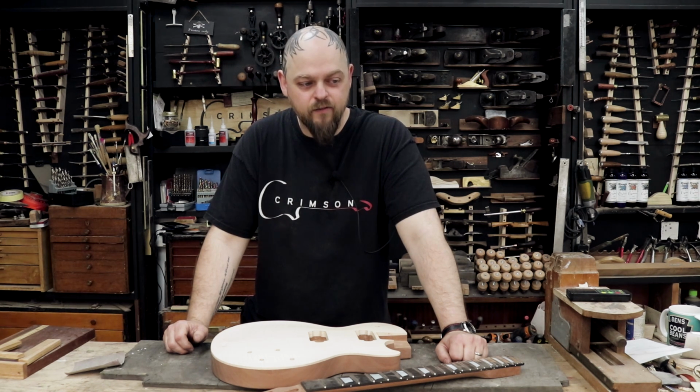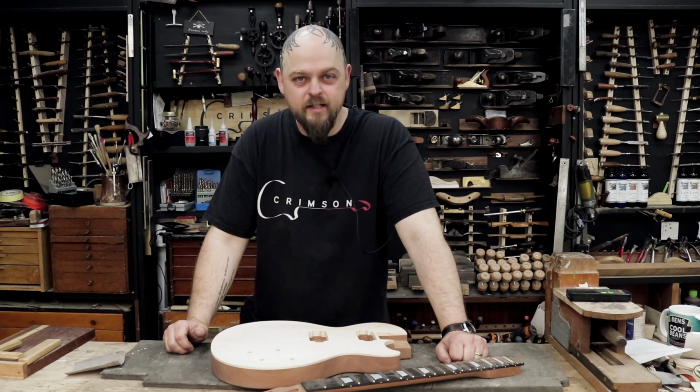And I'm currently feeling a little bit cyberpunk. All right, I am going to, first of all, show you the base instrument, the kit guitar with which I'm going to try and create something incredible. And I need to stop saying that. It sounds a little bit arrogant. Okay, I'm going to try and create something incredible. And then we're going to have a little bit of a design sesh.